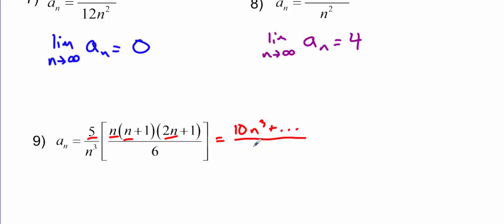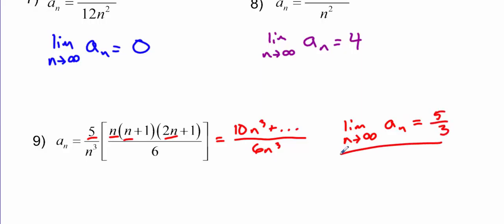All right, our denominator, well, we can do the whole denominator. That's pretty straightforward. It's 6n cubed, and you can see right away, all right, hey, same degree. So in order for us to find the horizontal asymptote, all we have to do is look at the coefficients. So the limit as n approaches infinity of this sequence a sub n is 10 over 6, or just simply 5/3.